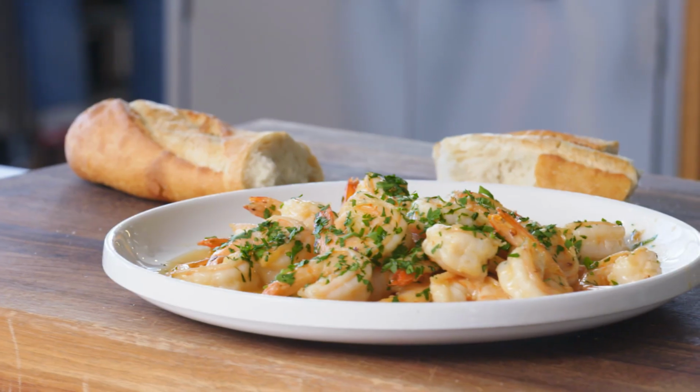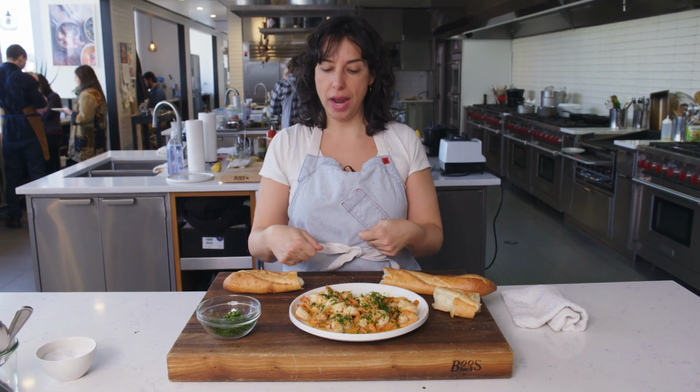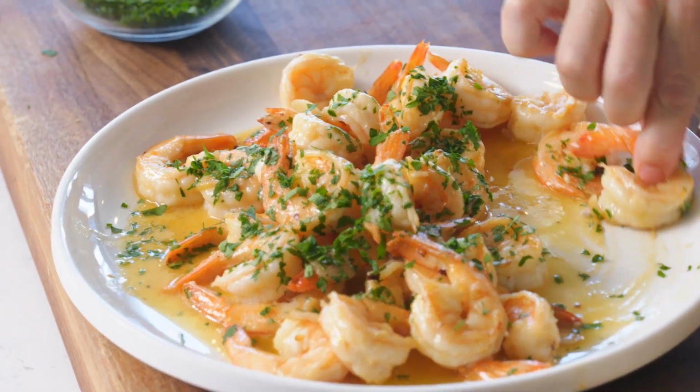Shrimp scampi should be served with lots of crusty bread and good friends, and just get the bread in the sauce and do the thing. And it's delicious. It's easy. It's buttery. Super buttery. I forgot to look up why it's called scampi. Damn it. I knew there was something I was supposed to do.